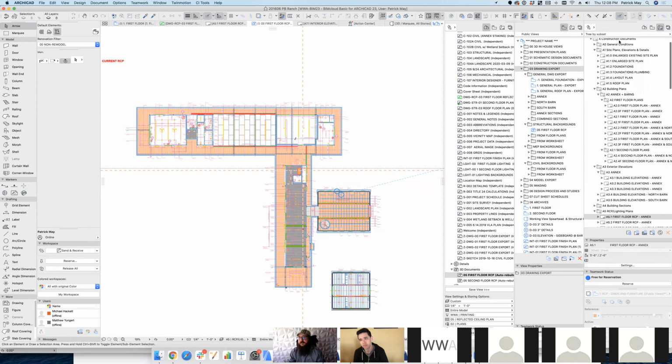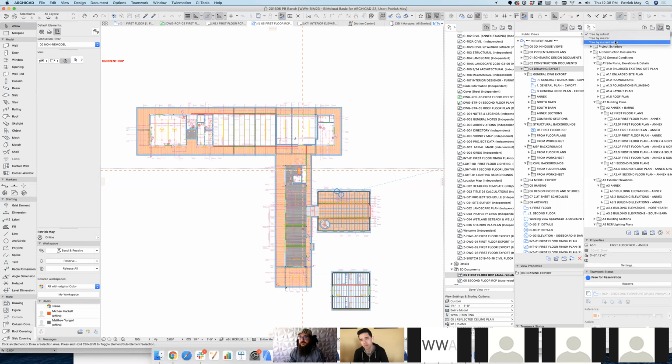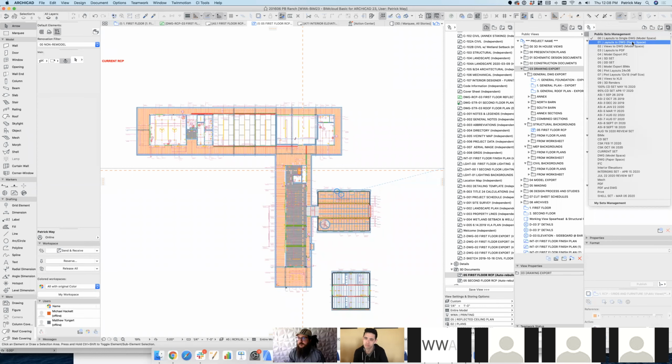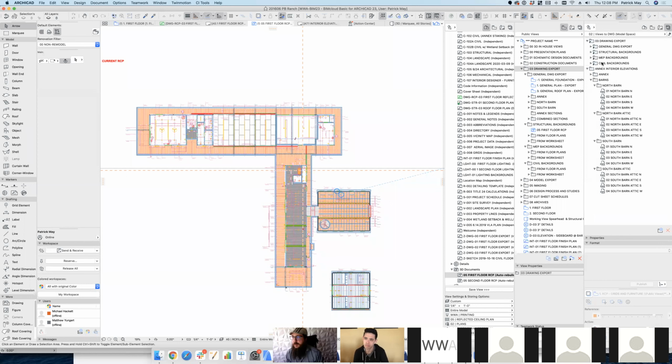The reason for that is because that gets linked to the publisher sets. So there is, or should be, the drawing export folder in the publisher set for views to DWG, for example. The drawing export folder right here, you can see that we've got that set up with the general export and all of these subfolders.